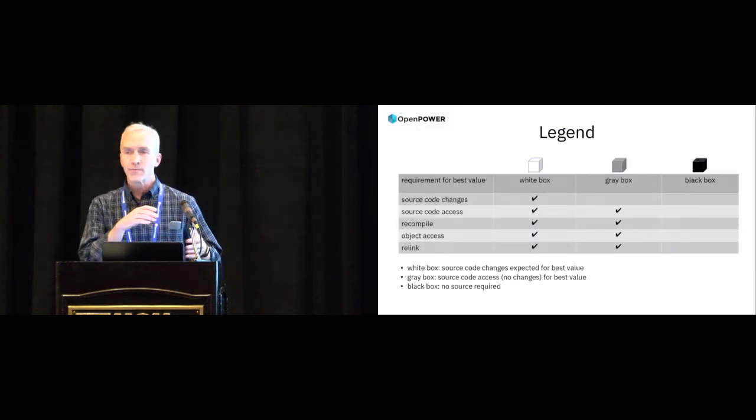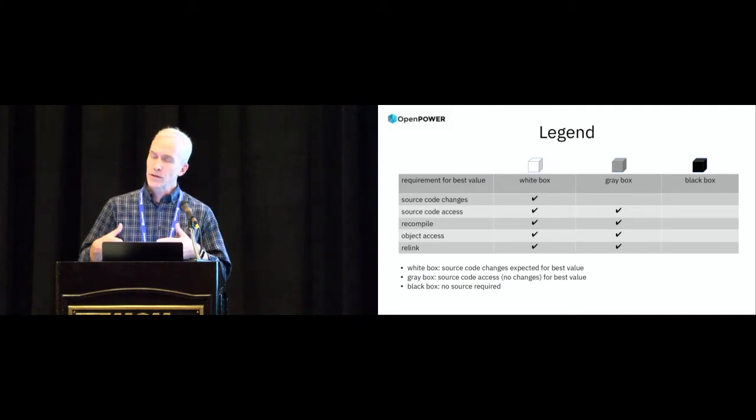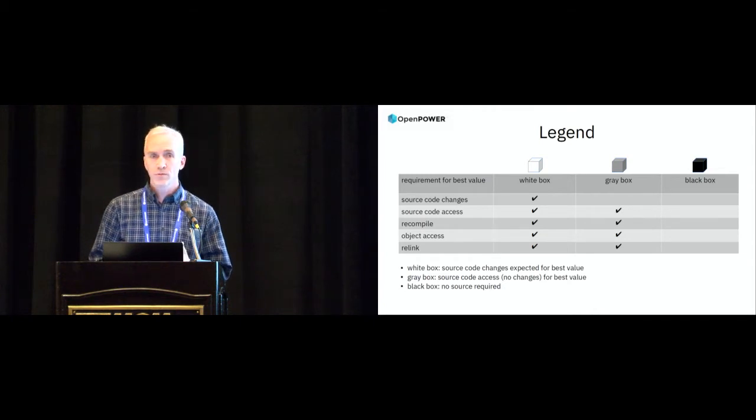I do divide the tools into different scopes in terms of where they're applicable: white box, gray box, and black box. White box tools are tools where the user is basically expected to have the source code and the willingness and ability to change it for portability reasons or for performance advantage. Gray box is where you have the source code, but you may not be willing or able to change it, because you want to look at it from a performance standpoint, so you can recompile, relink, things like that. Black box is where you may not even have the source code, but you want to do some analysis. You want to look at the code, see if you can make it perform better.